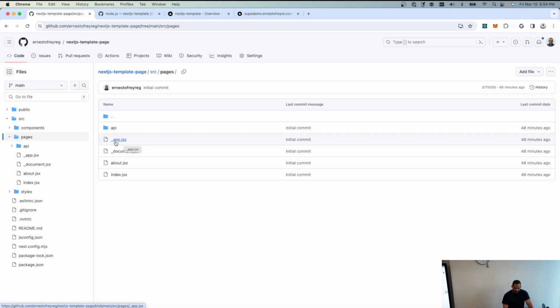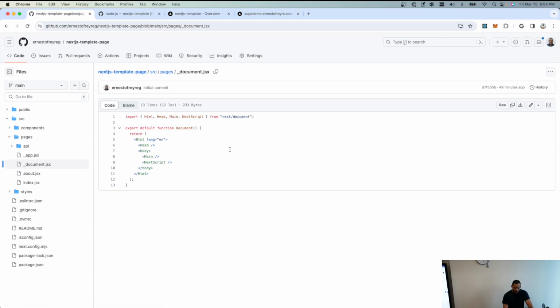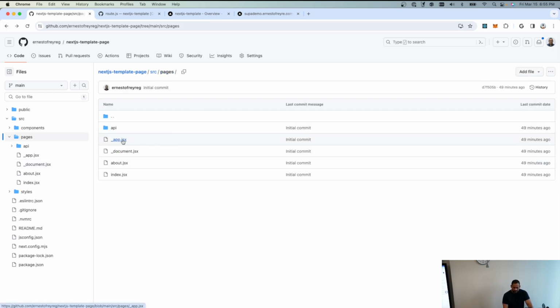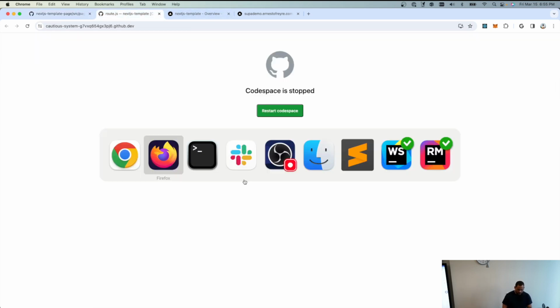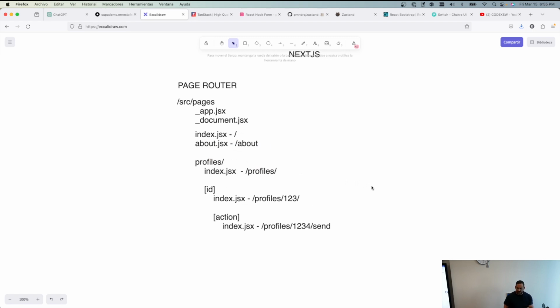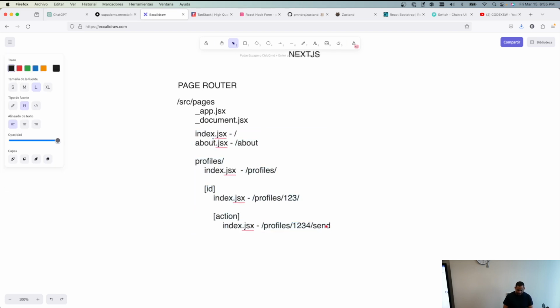And that means that this document is how your app is rendered, right? Usually we don't touch this. We don't need to touch it unless it's really necessary. But this one is nicer in the sense that everything is wrapped by this component, right? So what I'm saying with that is that everything that you put in every one of these components will be the component that will be shown in that page, right?